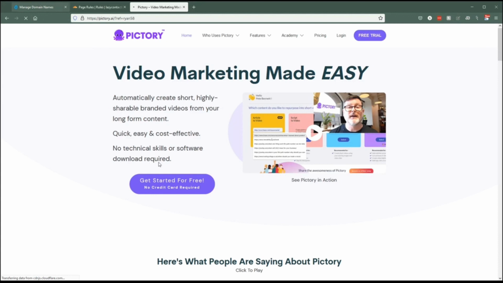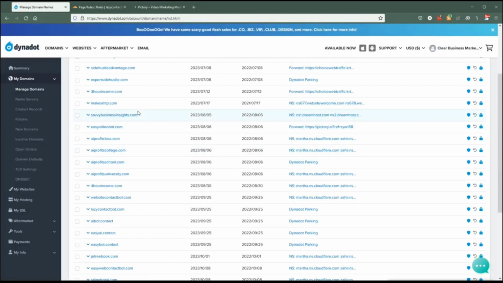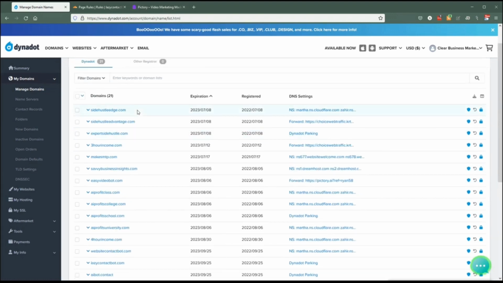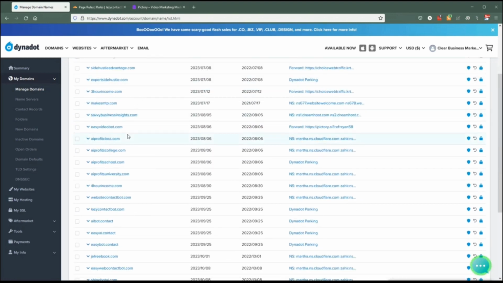And away we go. And so I can put easyvideobot.com in my message and be fine. Most of my ones in here are pretty basic. If I'm testing a campaign, and I want to burn through a bunch of testing stuff, I'm judicious with money, even though I have the money to spend, because I don't want to waste it. I'll find out whatever domain name's on sale, like .xyz or .info, and if they're $2, I'll just buy a $2 domain and stick it in there. And I've had great success with that as well.